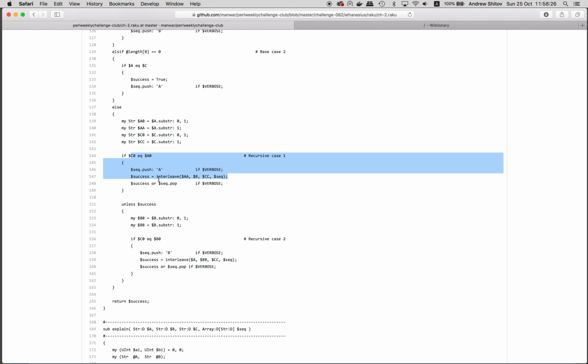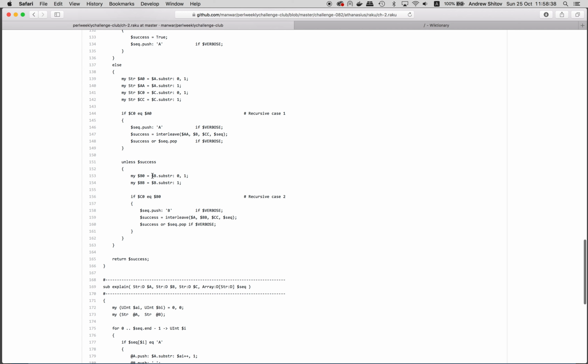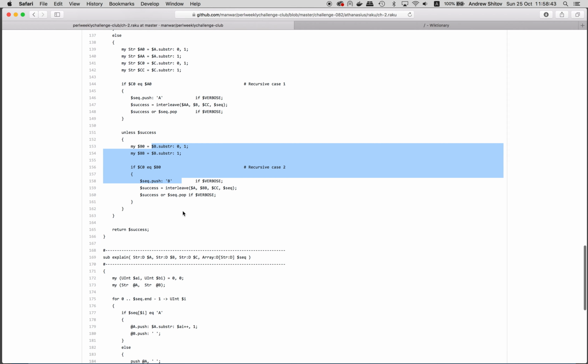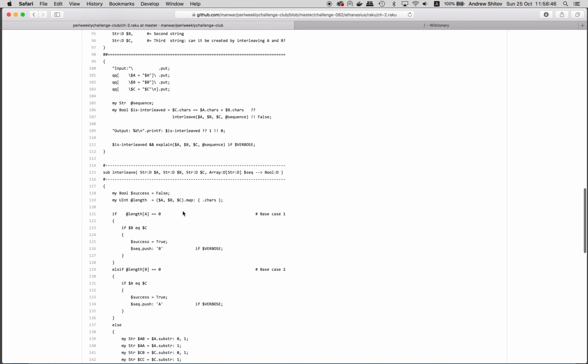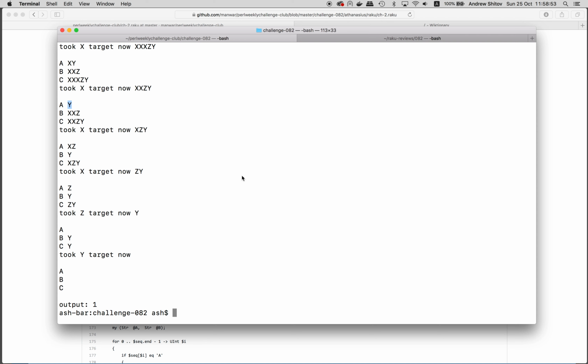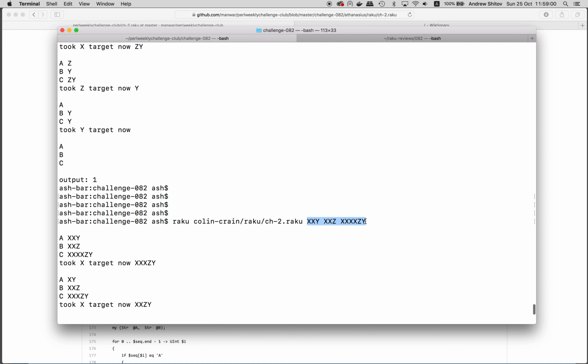And if the first character matches the first string, then we do something. We push, I don't know. So success is actually, okay, so recursive case, and this is for the second string, the same thing. Okay, so I wouldn't say that I understand on the bigger scale how it works. This kind of recursive solution, but recursion is always a difficult thing.